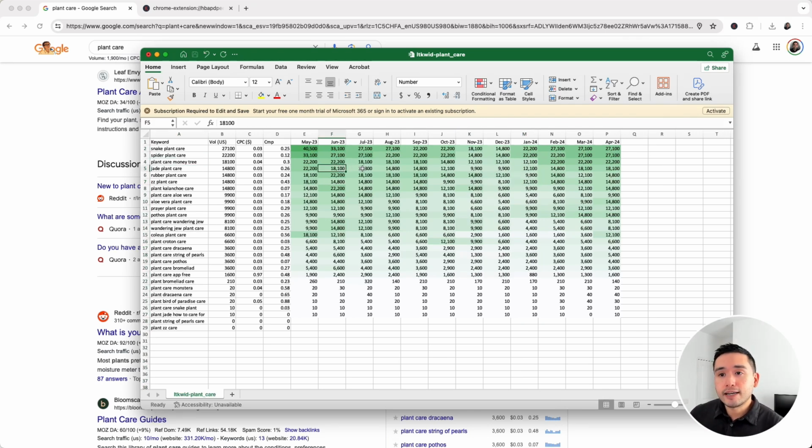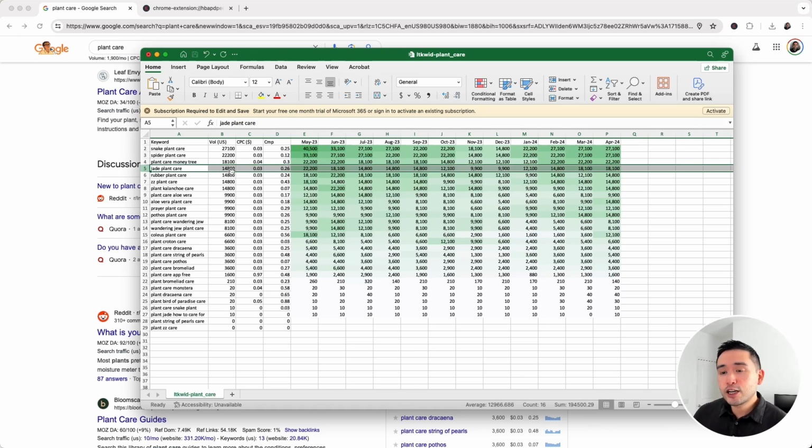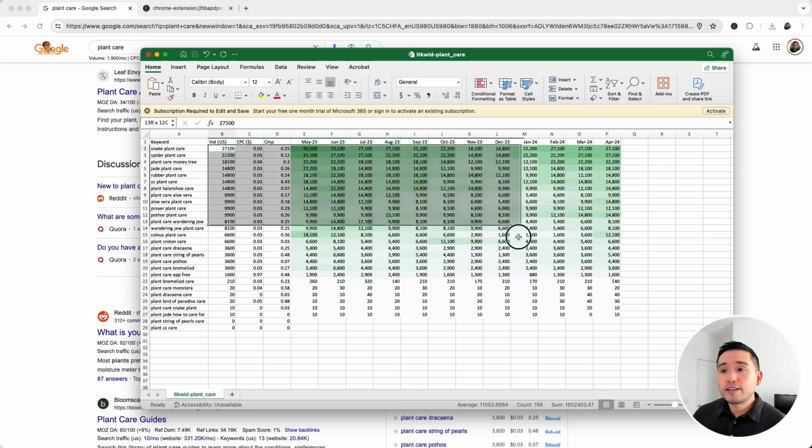So with this data, you can determine which of these long tail keywords you want to focus on your website and when. You may first want to focus on possibly the long tail keywords with the most search volume, and write articles to target these keywords depending on when they might become popular. So say for example, maybe for jade plant care, this one has a good amount of search volume, and the search volume peaks at around April and May. So you may want to write an article on jade plant care a few months prior to that, so possibly December, January, or February. So this is how I would evaluate my keywords when doing keyword research for a new website.